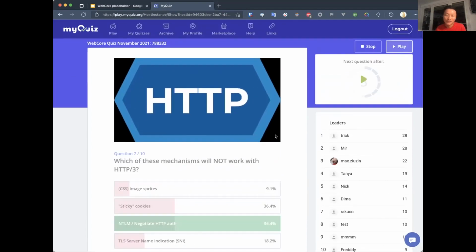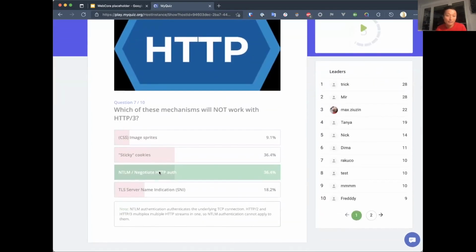So the correct answer is NTLM authentication. The thing is that if you're familiar with NTLM authentication, it works on a TCP level. So it doesn't authenticate an HTTP request or stream, but it authenticates the TCP connection.